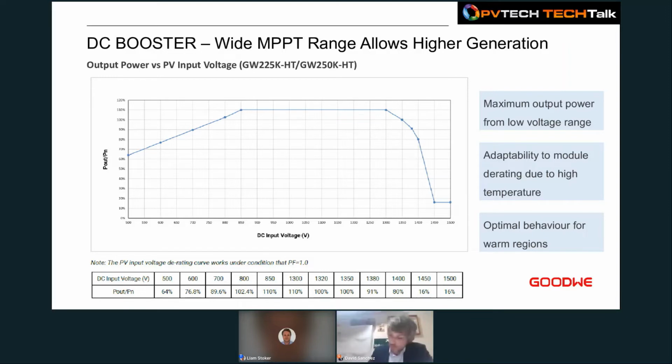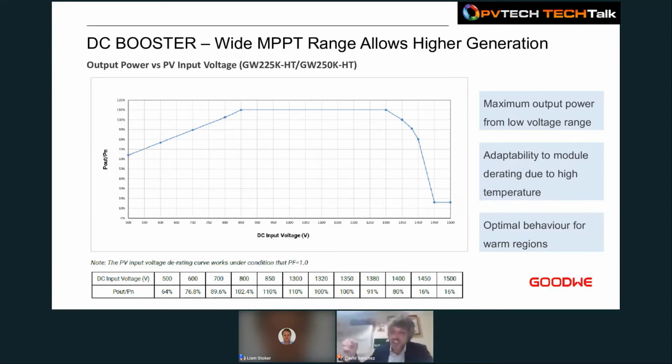So first of all, generation. First thing in the morning, the sun will start coming up. The voltage will start to go up, 200, 300, 400, 500 volts. Our string solution is already generating. Central solution will take a bit more, until the voltage is somehow 800 or 900 volt DC, right? So instant generation that you bring to your pocket, instant money. The same thing in the afternoon. When the sun goes down, central inverters will switch off earlier, and we will keep generating for a few minutes more. Again, extra generation that goes into your pocket.